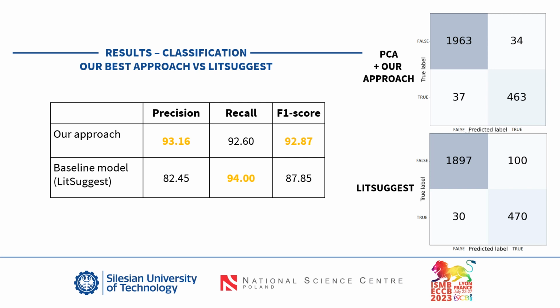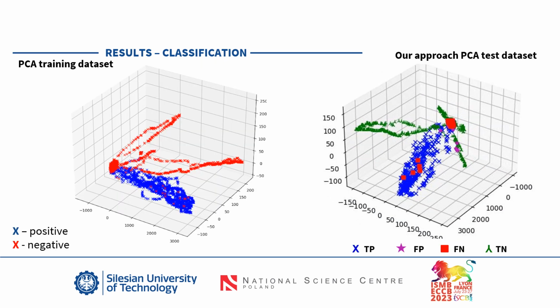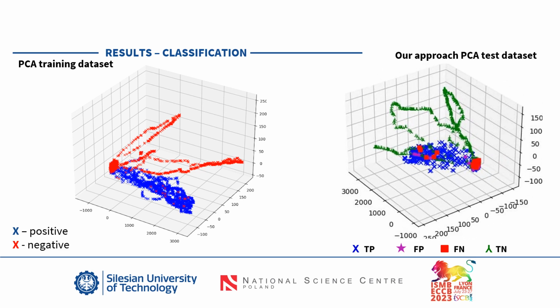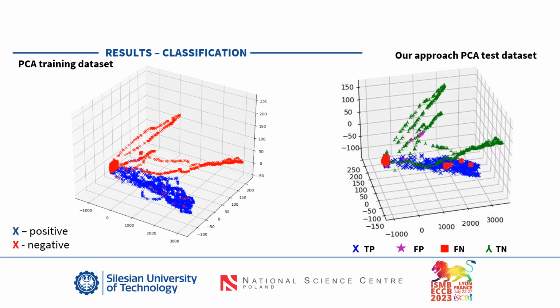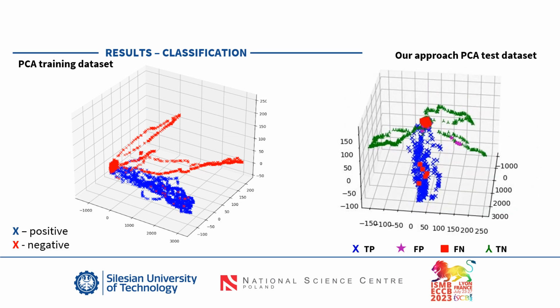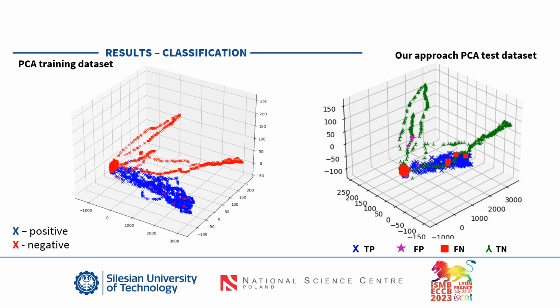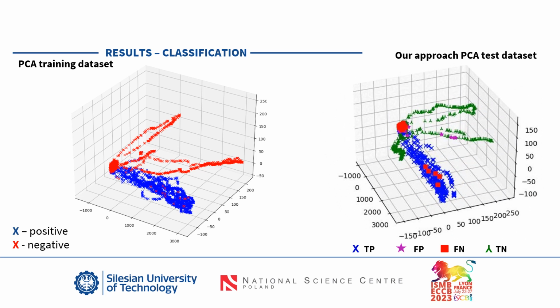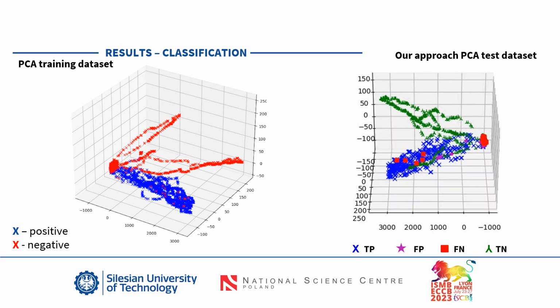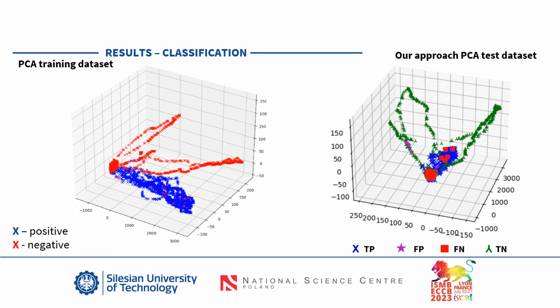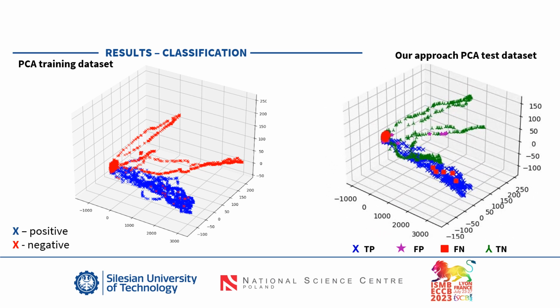For a better understanding of the results, let's take a closer look at two elements. In our approach, the plot showing the classified publications from the test set, and the LitSuggest word cloud. Starting with our approach and the 3D graph, we see that there is a region in the graph where you can say all the ribbons come out. This area is extremely difficult to distinguish because there is an accumulation of both positive and negative cases. In addition, in the region of positive publications, we saw that there are single negative cases in the training set. These are publications containing hard cases.